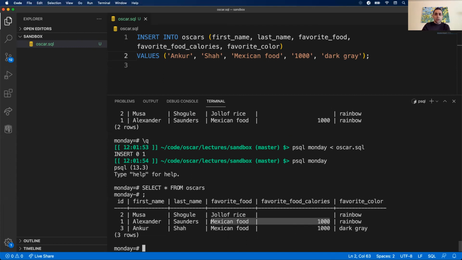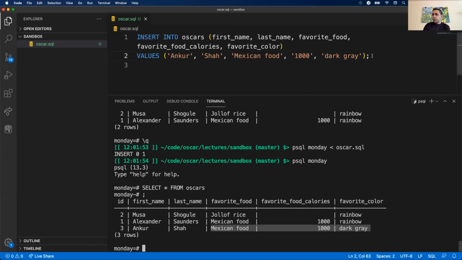So anytime I'm adding a new record for, like, Don, and let's say Don happens to like Mexican food also, well, we're going to have to enter Mexican food again and 1,000, because we're just saying the serving size of Mexican food is always 1,000, right? So we're going to have to repeat that information over and over. This actually points to our table design not being proper, because we have user information and we're combining other information here. So this is, again, not the best relational database way to design your code.